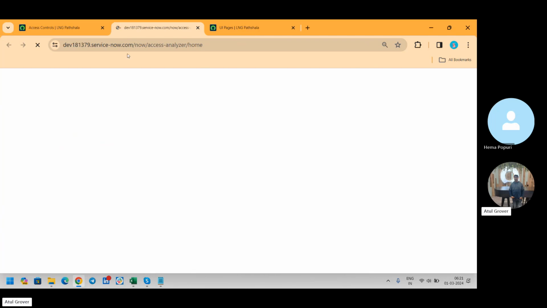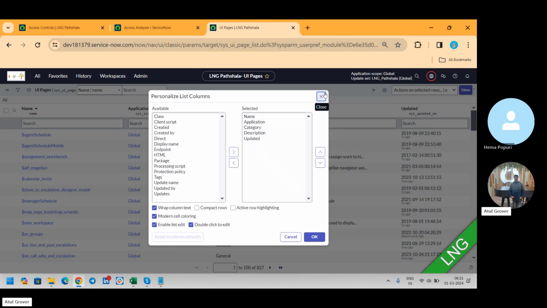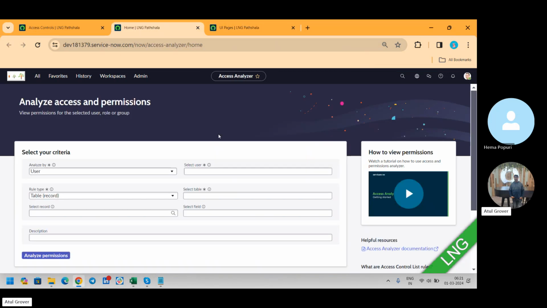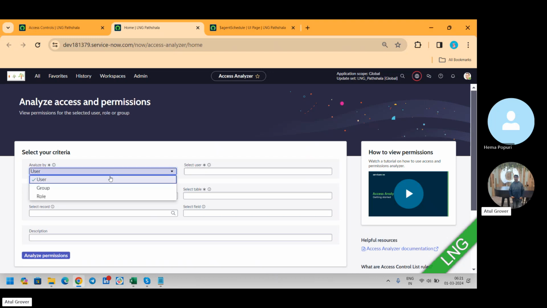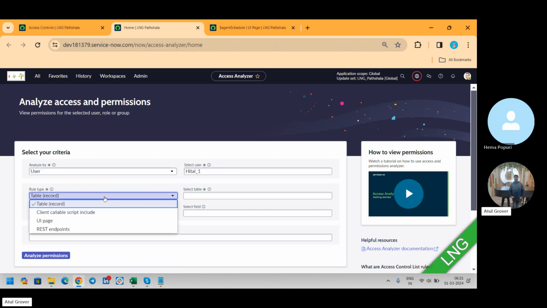Analyzer permission. Here, and let me go here. Let me open this. Okay, look at what they are saying: now you want to compare how these two users are different, what tables and what rights they have been given. So what they have done, and this was introduced by ServiceNow in the Washington DC release, where you can compare. I said okay, user. In Washington DC, it's an old one. You want to see about the user? Yes. Let's set the user. Okay, what to check?